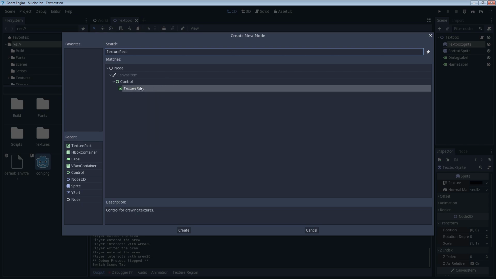This is what you should use according to Godot for UI, but I don't really see the point at the moment.